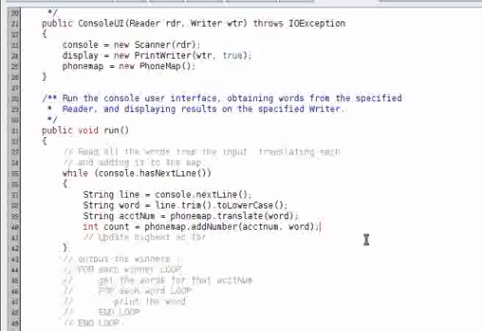And then the next statement says to call update high count, and that takes 2 parameters, account number and count. And that doesn't return anything.